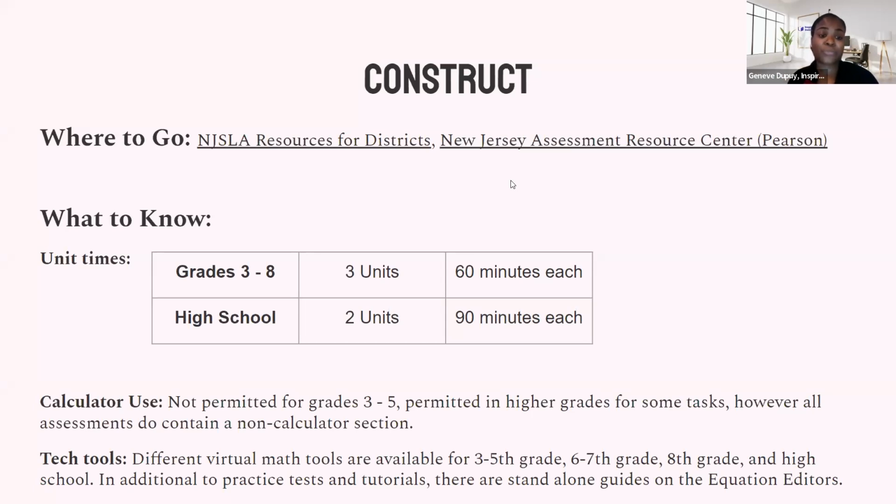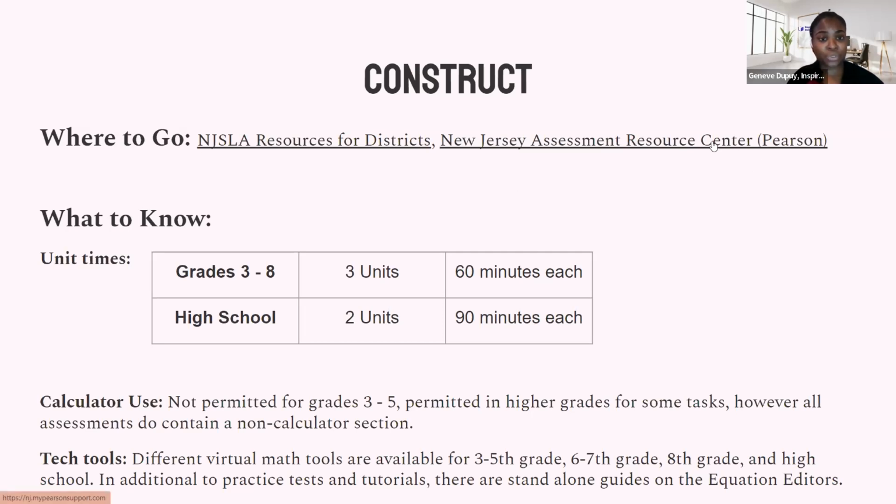Calculators are not permitted for any parts of the 3rd to 5th grade assessments. They are permitted at higher grades for some tasks. However, it is important to know that every single assessment does have non-calculator sections that are at the beginning of the first unit, and students will have to do some mathematical calculations by hand. The tech tools that are available to students at the different grade levels do vary a lot, and the resources here can really give you some details about how to interact with them.